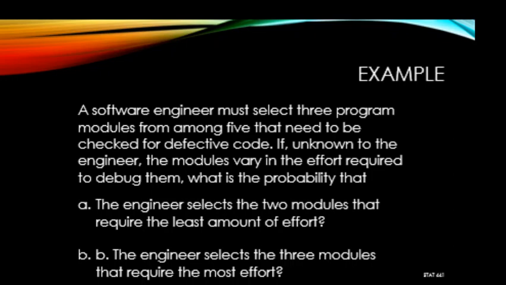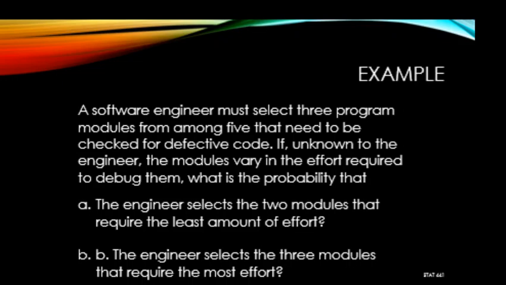So in the previous lecture, we talked about the idea of an experiment, and then the simplest event that occurs in an experiment is called a simple event. A combination of those simple events can form an event, and then we can describe the probability of an event by adding the probabilities of the simple events. So let's look at an example which uses the idea of events.